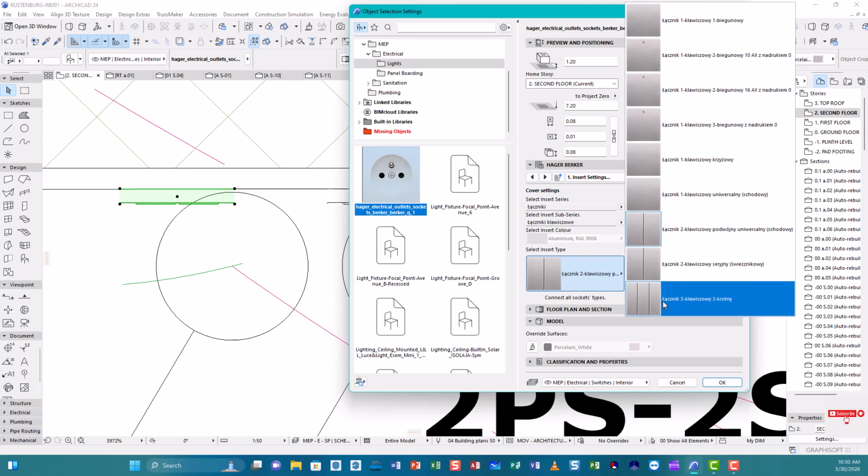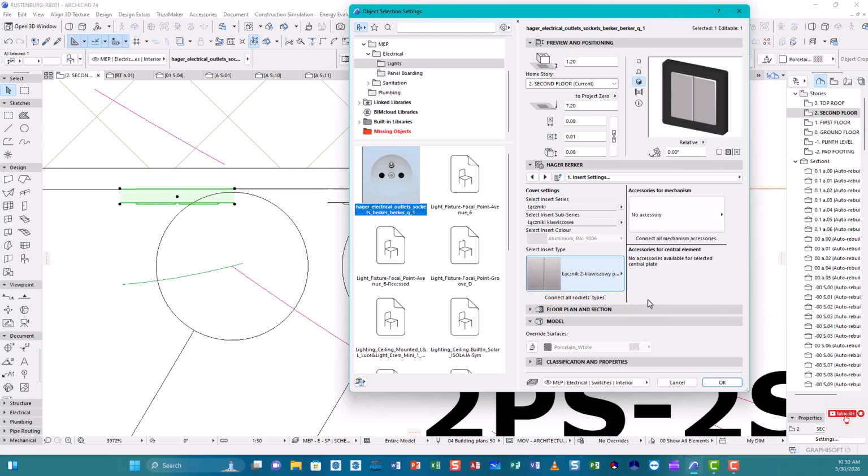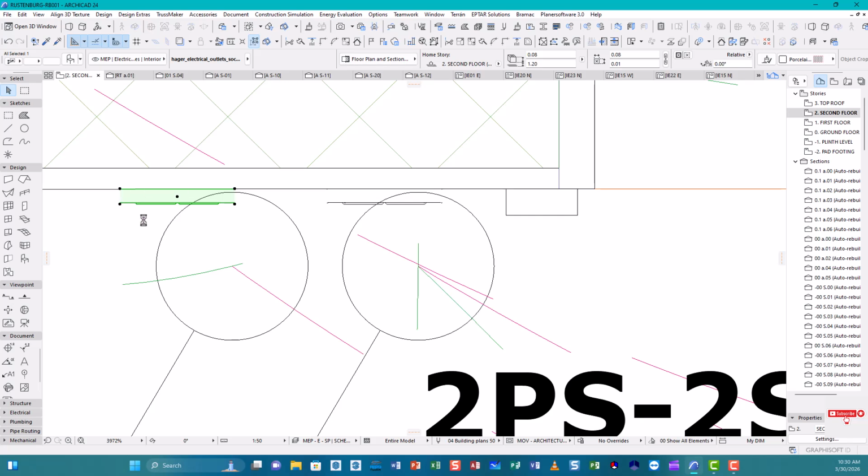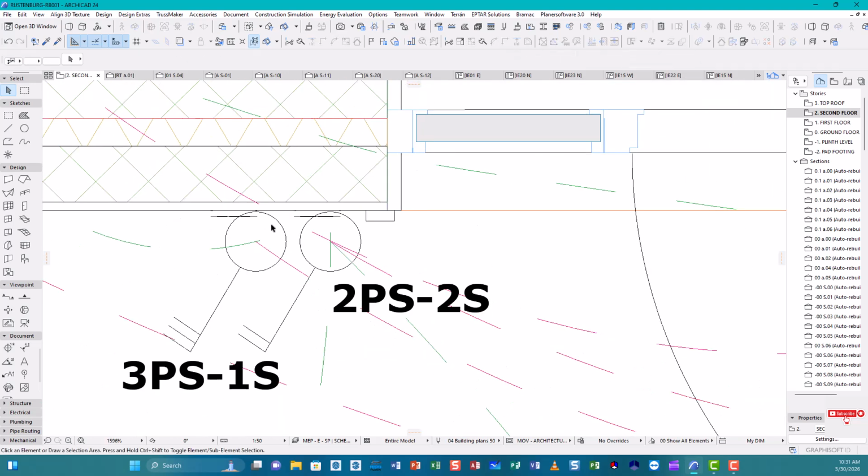So we're gonna look for it. We have 3 poles here. I'm gonna click on it. Automatically, it's gonna change. Instead of 2 poles, it becomes 3 poles there. Then I say okay. So let's wait for it to update. Just a second there for it to update. Yeah, I can see here we have 3 poles here, right? 1, 2, 3. So which is a good job.